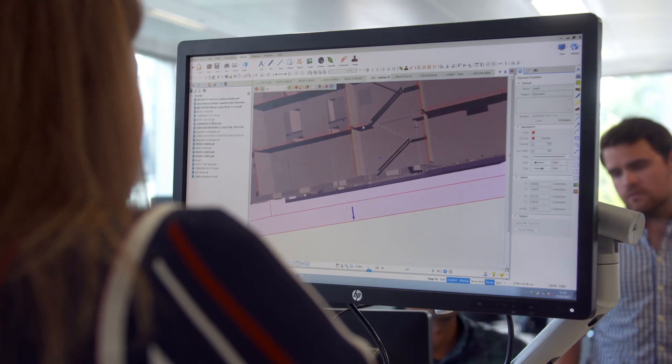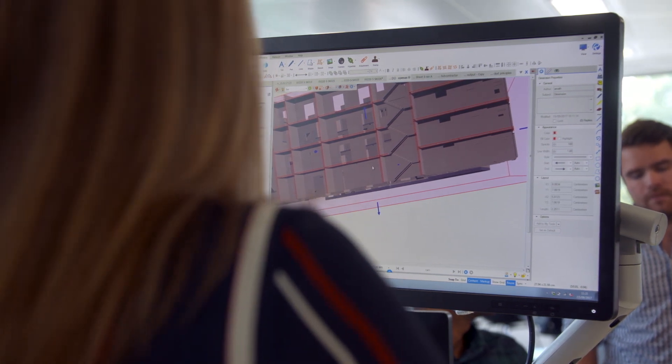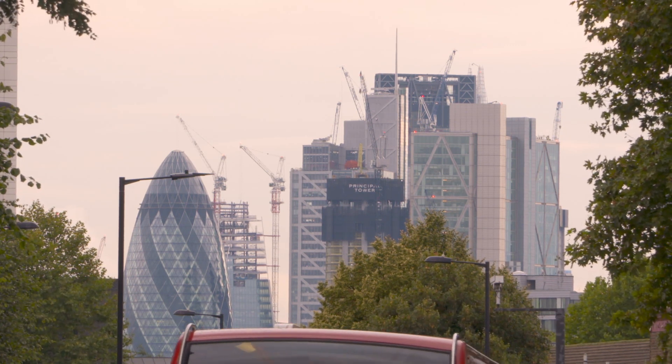At the start of projects there is a danger zone where your understanding of the project is actually quite low but the importance of decision making is very high. Using digital design methods, we're able to bring knowledge from previous projects and detailed design understanding to projects in the early stages to make informed decisions and mitigate risks. Business as usual is not an option for the construction industry, and digital tools are providing a foundation for the sector to take meaningful steps towards a digital and more productive future.